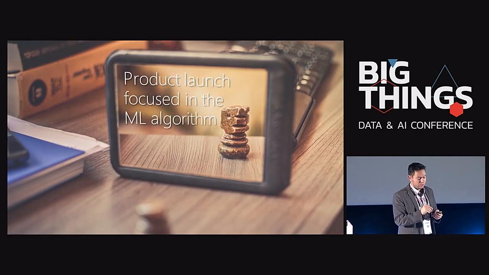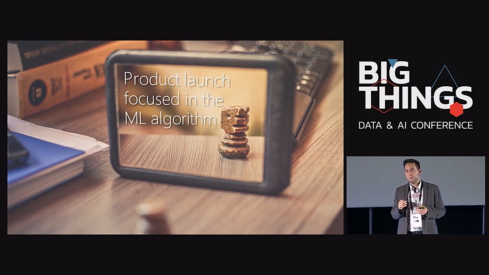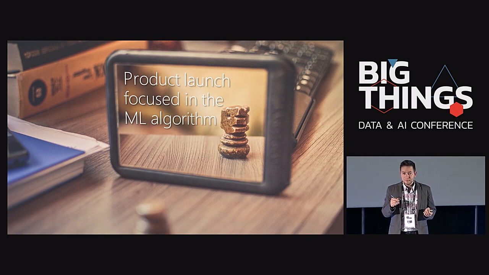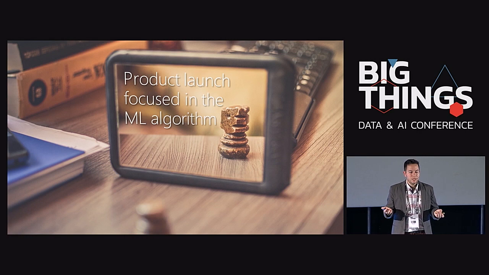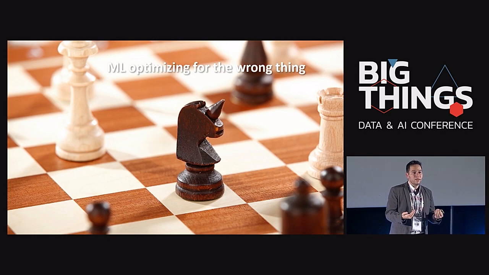And this one is pretty common, even if it's not that important. When you launch a project and your feature is that you use machine learning, the user will not understand that. Users don't want a product because it uses machine learning. It's because you actually are improving things in the real world.